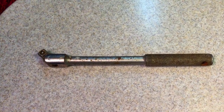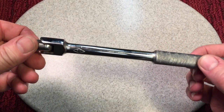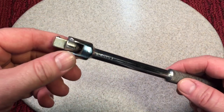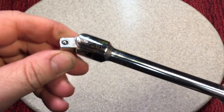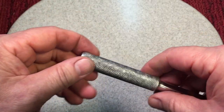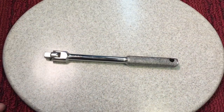Now my favorite part — remember what this breaker bar looked like before we started. We're calling this done, and SNK was always known for their premier chromium plating. Because it was rusted we had to take it down a little bit, but it looks really nice. Everything works really well — it's nice and smooth because it's now oiled. Look at the butt cap! I love how these come out when you do them right — looks like brand new. And as for the knurling, it's not as noticeable as before. I think it worked. I'm happy with it and I'm going to call this one finished.